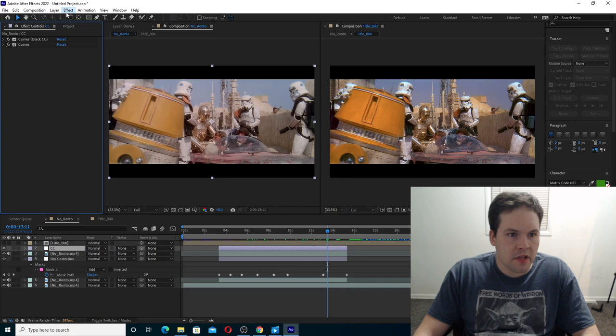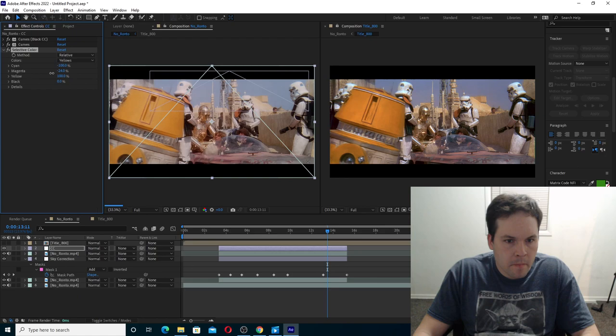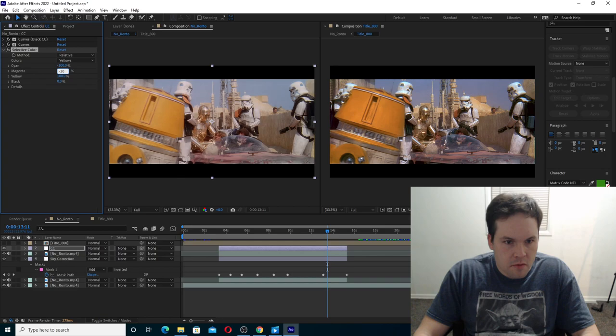I think what I'll go ahead and do is add in a selective color here, down to the yellows, bring that up and give it some red. And then take it down with some green. Probably minus 20 should be good. I'll kind of darken the yellows up some.